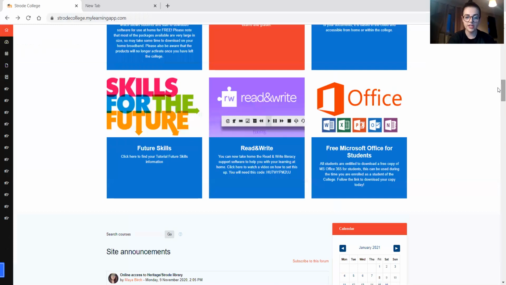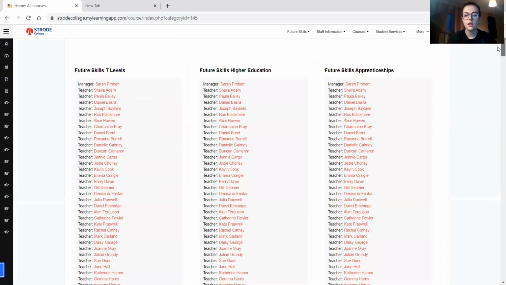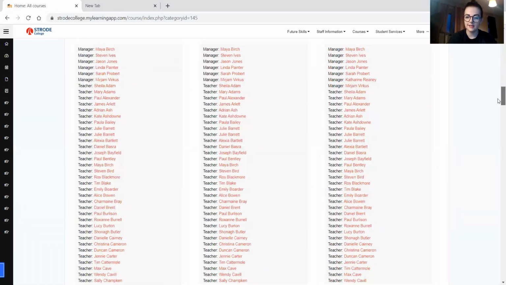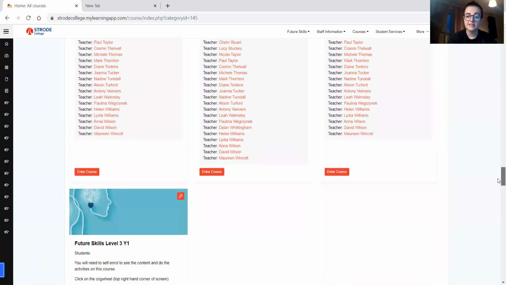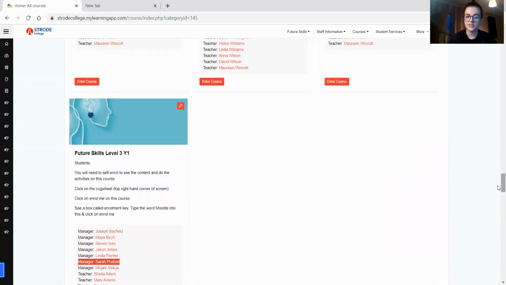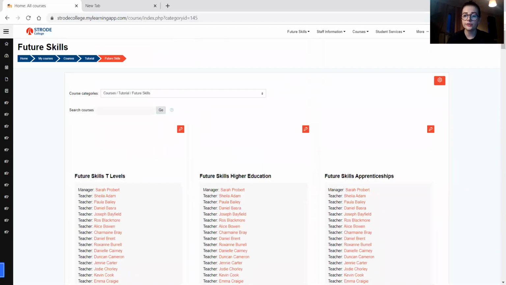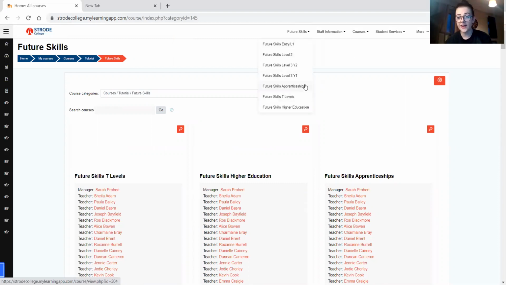you've also got your future skills. Obviously, you've been working hard in tutorials with future skills at the moment. All of the future skills courses aren't listed here, and I know Sarah Probert has done a fantastic job of creating these. But obviously you know which one you're meant to be enrolled on. It will show in your courses section. It's just always worth going along and having a little look at those. If you forget they're on the homepage or you're on the app and you don't have access to the homepage, you can click the Future Skills tab up here and they are all listed individually just for ease of access. So that's really useful to have.